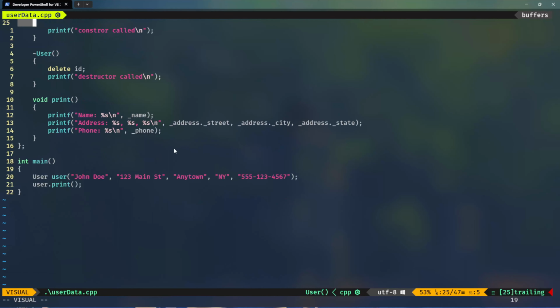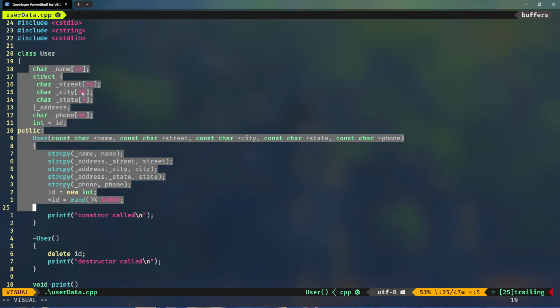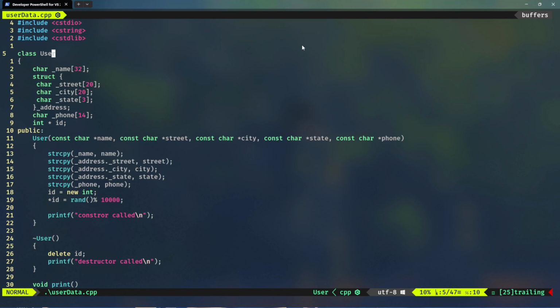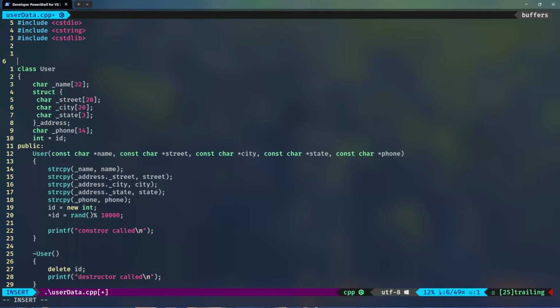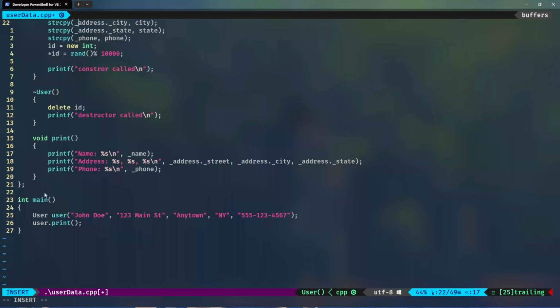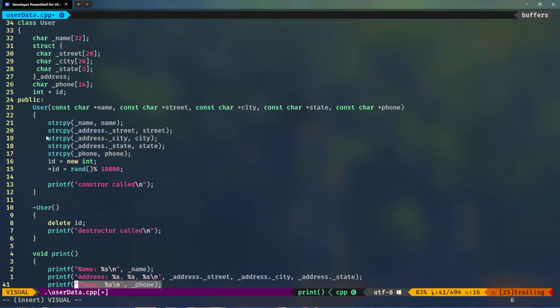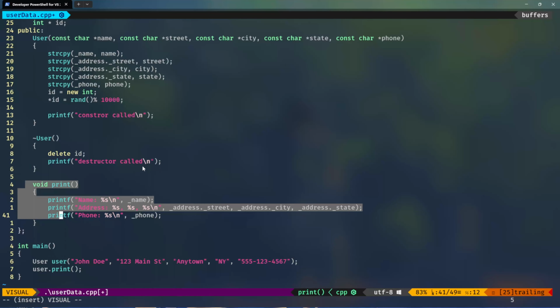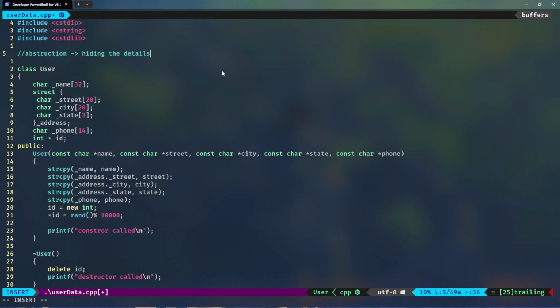Now I can go on about a lot of things, but I would probably show them in some other videos, because classes provide you four functionalities. One is abstraction, which means that I can do this kind of thing and hide a lot of functionality inside the class itself. So it's just hiding the details.